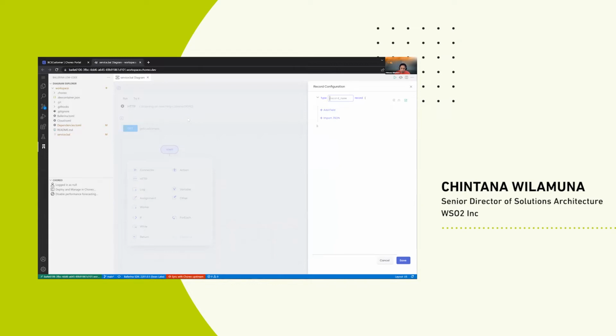I'm going to say the name of this is customer, and then I'm going to add a couple of fields that correspond to the data that I have in my database. First, an integer, customer number. Then I'm going to add another field, a string field that represents customer name. Also I have two other fields: one is an integer called credit limit, and then another string type called country. There are a couple of other fields in my table, but let's say this is the minimum set of fields that we are interested in, and then just save this.